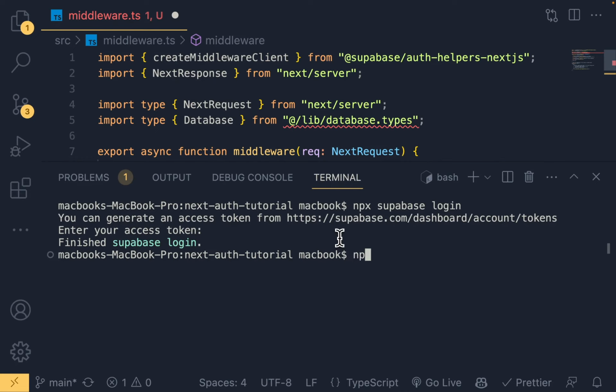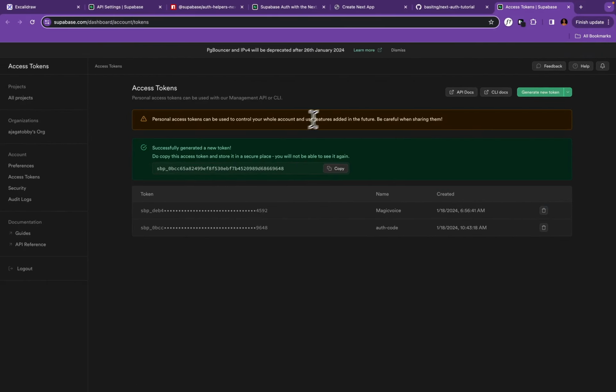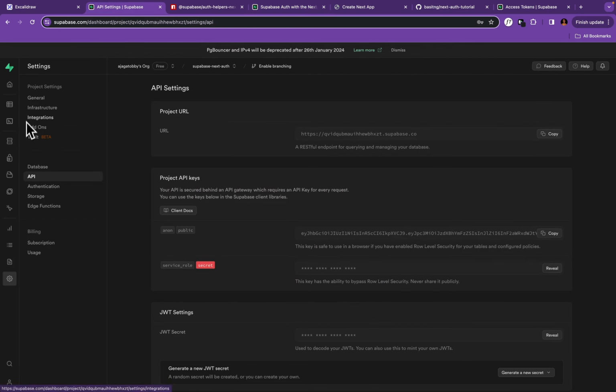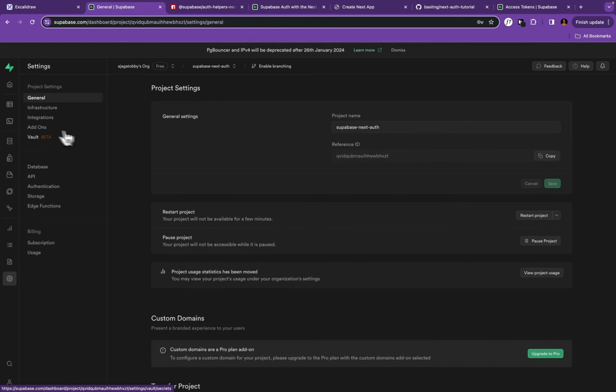So now we're going to communicate with Supabase. I'm going to say npx supabase gen, which means generate types for TypeScript, and I'm going to pass in the project ID. To get our project ID, we have to head over to the settings, in the general section.